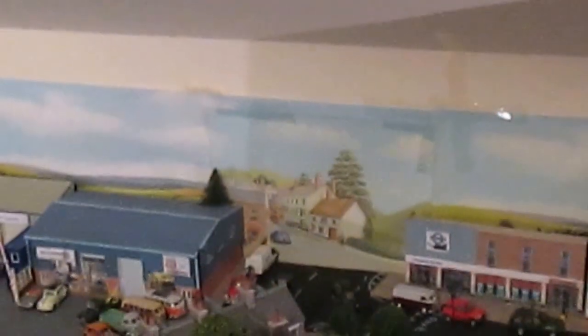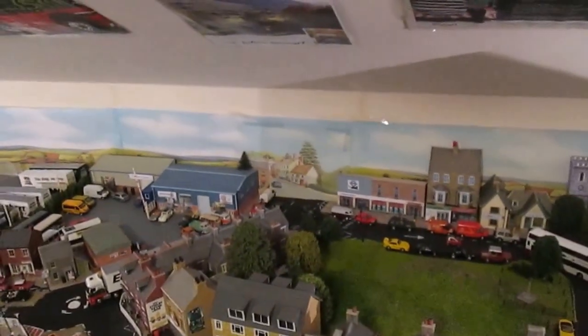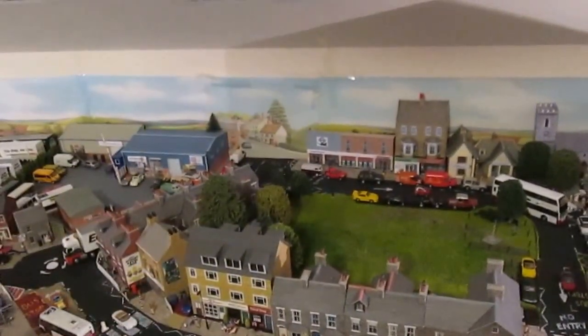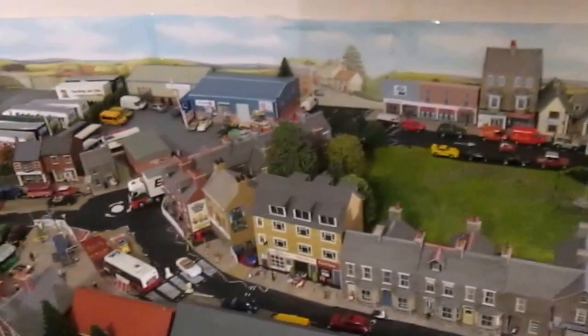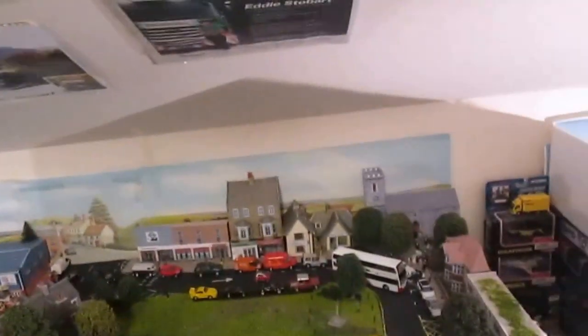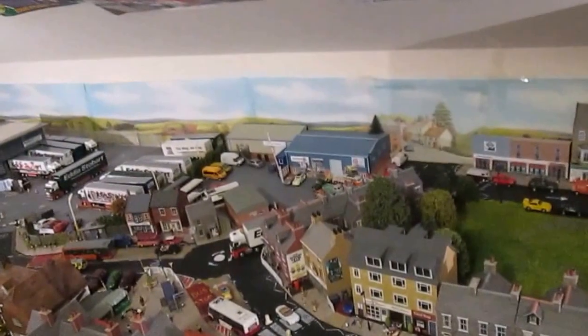I might move that scene where it's going off into the distance over slightly, because the main road will come down that way and then across that way, and there'll be a big traffic light T-junction in the middle, and then anywhere else would be like little cubby hole driveways with buildings up it and stuff like that, and I think it will look the bee's knees. I want to move the pub that's over there, and the village hall, which is down here, is going to go up next to the church. And I think that's going to be a much, much better place for it to be.